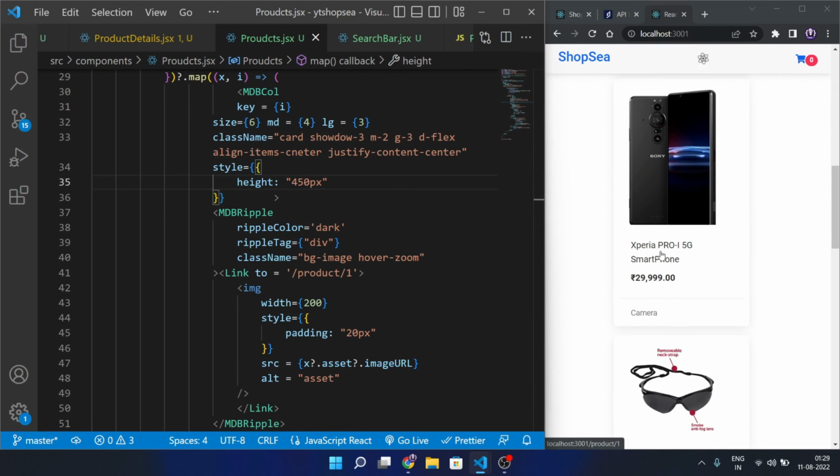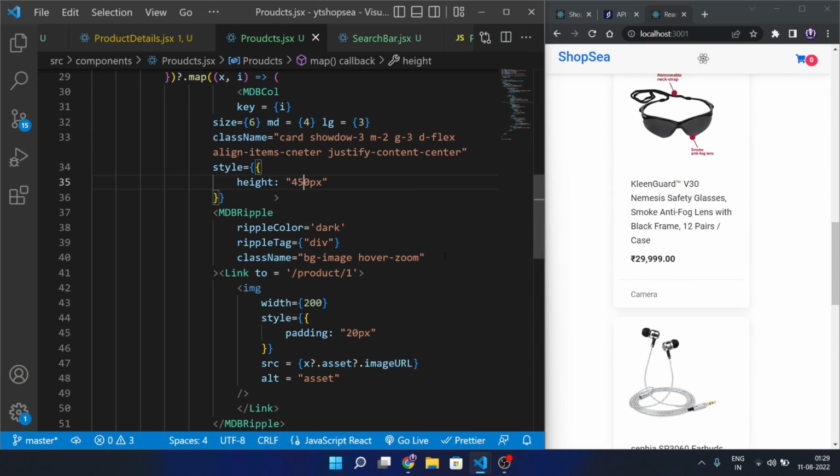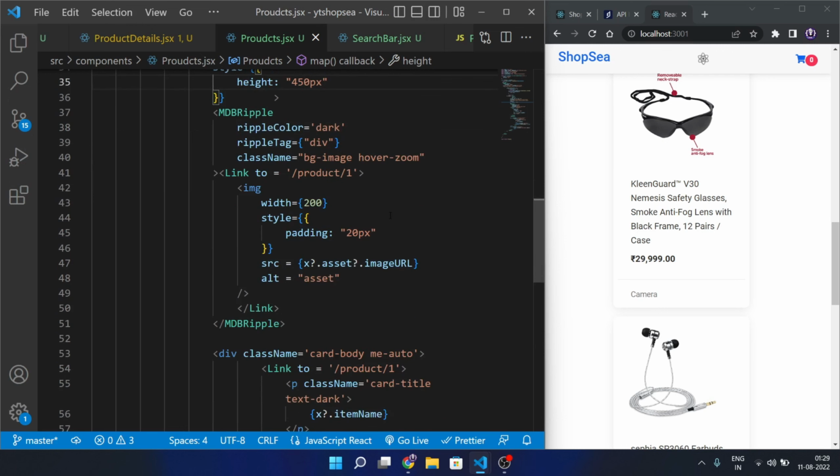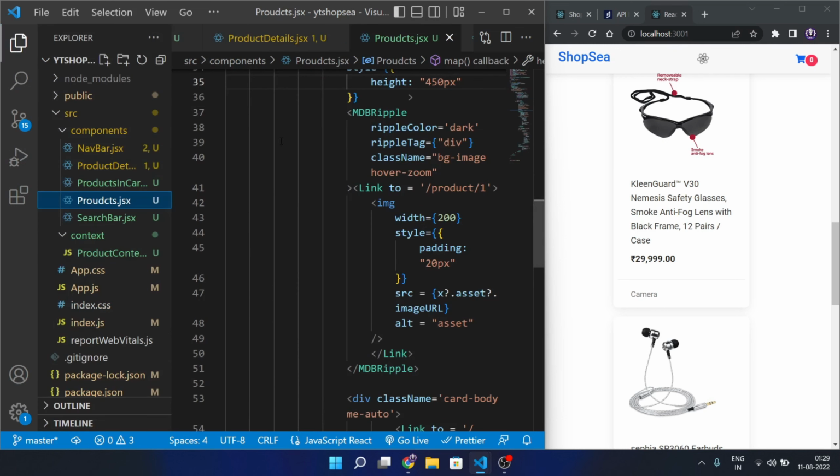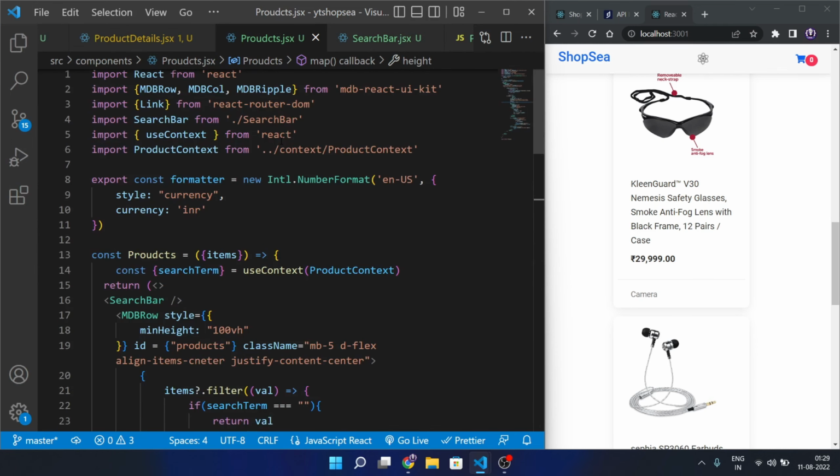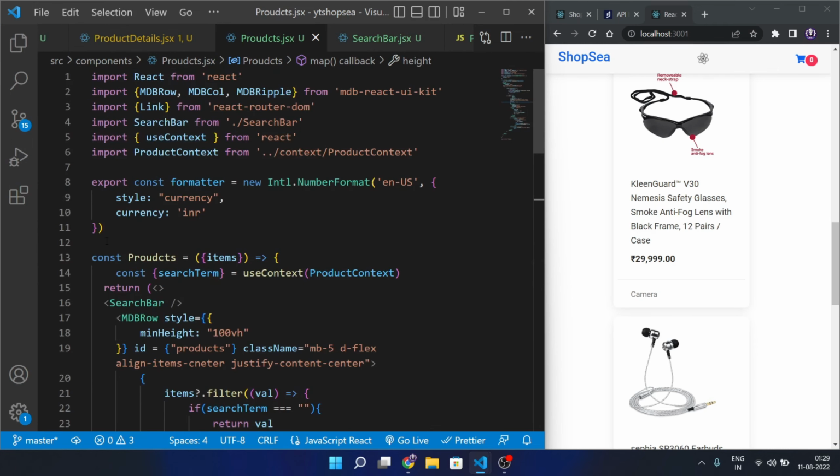Okay, so we have this name, but it is taking a very long way. So for the text truncation, we just simply create a truncate function.